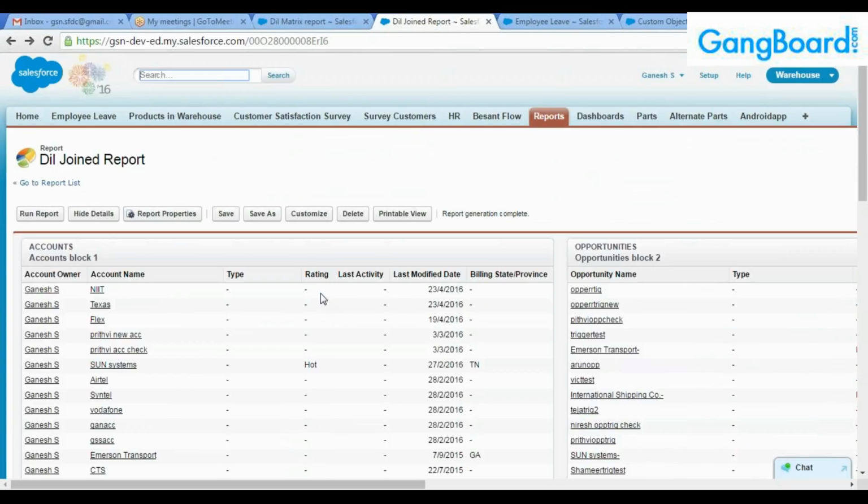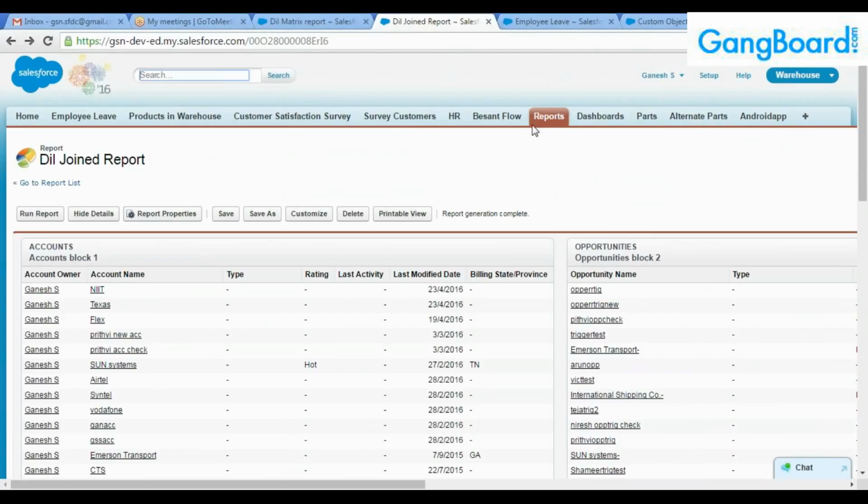So you would be able to create one joined report wherein it will show the data of two different objects, provided those two objects have some relationship among themselves. But then it has its own limitations. You would not be able to create a dashboard, you would not be able to create a filter condition based on account. If I wish to create one filter condition for opportunity, it is not possible. It is actually a limitation from Salesforce side itself for these joined reports, which they need to fix in the upcoming releases. Fine.